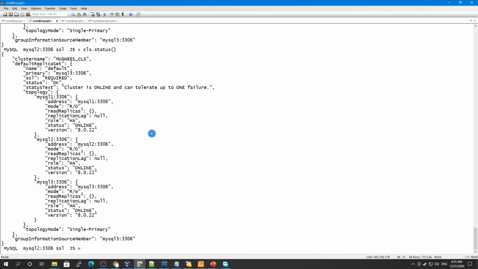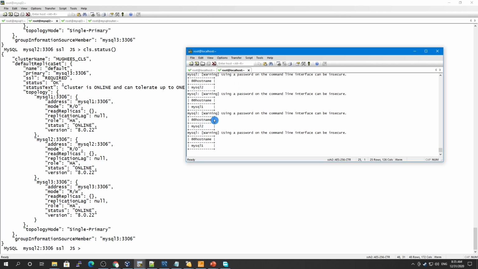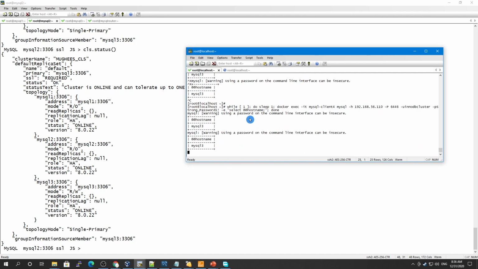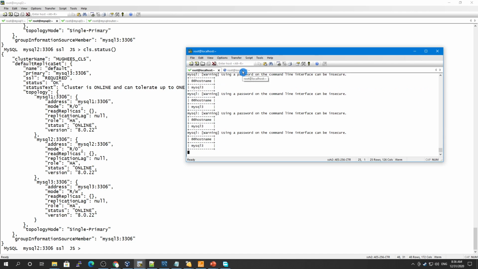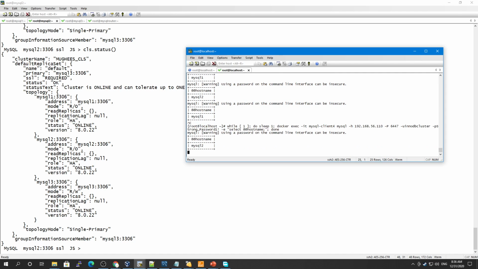So we will do all this and play around with the MySQL cluster in the next tutorial. And now if you see here, it's going to MySQL 1 and MySQL 2 because we have 2 read-only nodes, and the read-write port is still going to MySQL 3, because that is the only read-write node available. It's going to MySQL 1 and MySQL 2 because they are read-only, and we were using the port 6447, so that's why it's going to them.